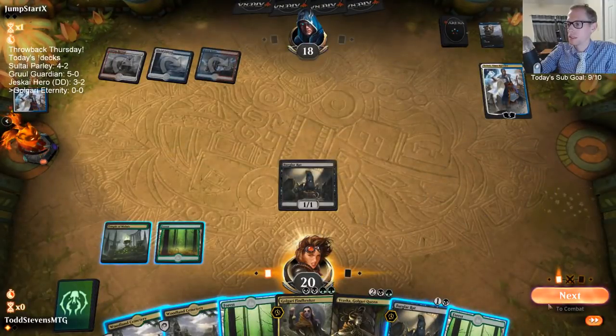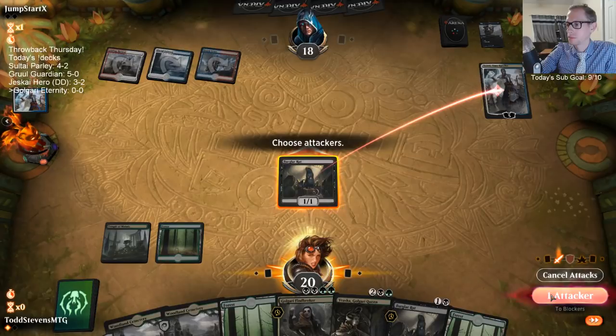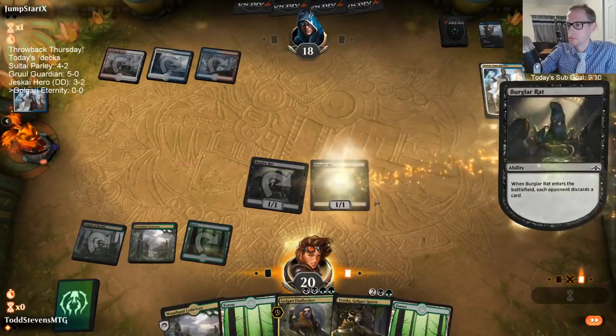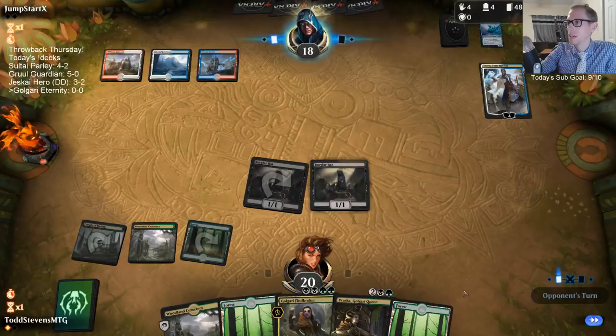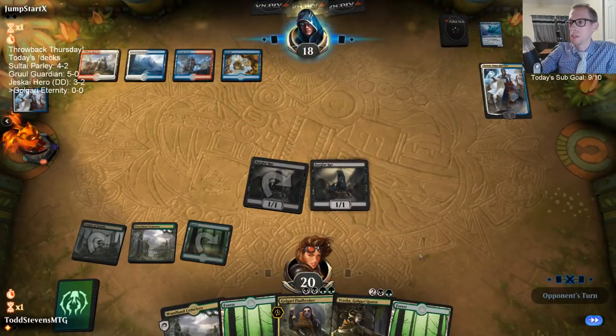A Teferi deck. How original. Enough. So yeah, I am planning on using Golgari Queen to kill the Teferi, but still. Ha! Got rid of Cavalier of Gales. These little rats. I'll protect you. But still want to keep appearances up.